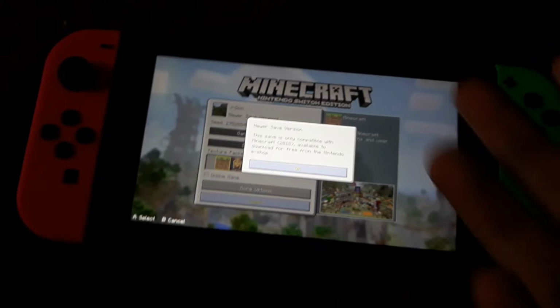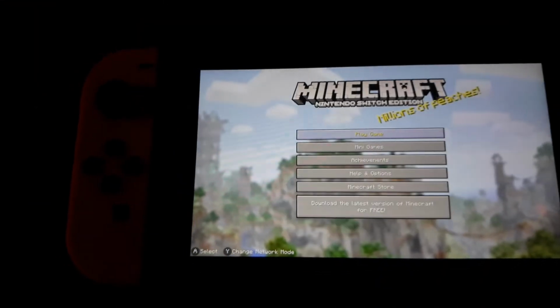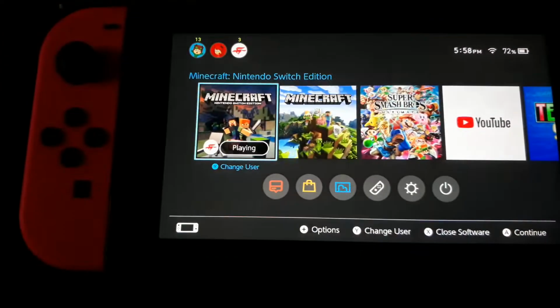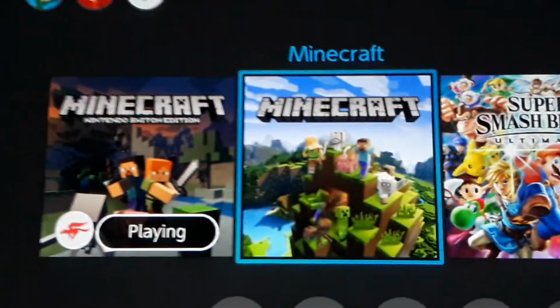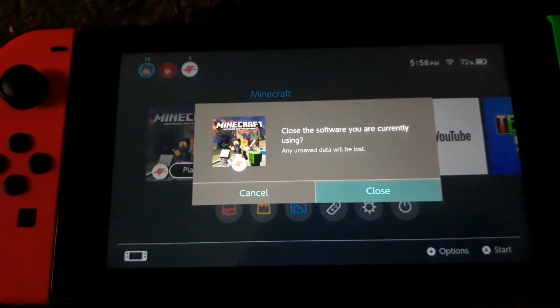So, I mean, it kind of makes sense because you can't really transfer worlds without the world having features like that, unless you're playing some generic Pocket Edition game. Anyways, so what you gotta do, you go to Minecraft Bedrock, as you see. Alright, so Minecraft Bedrock, so unfortunately you can't play on the Switch version, which really sucks in my opinion. I agree, it really does suck. Alright, so you just close it.